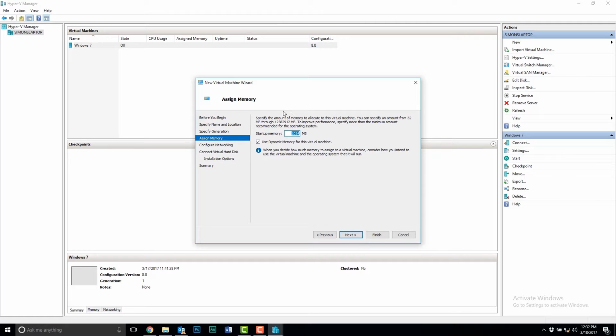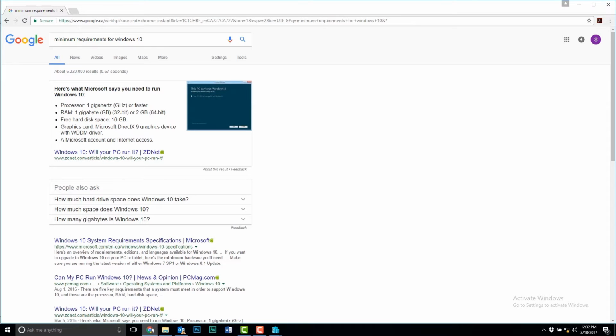Now when it comes to memory, this is my favorite feature on Hyper-V, the fact that we can have dynamic memory for a virtual machine, because especially with this example, like I said, if we're rendering video, rendering requires a lot of RAM, and I'm going to use 24 gigs out of the 32 gigs. The reason why I'm going to be using 24 is when it comes to Windows 10, which is running in the background, we only need 1 gig of RAM. In terms of processor, 1 gig, so we don't need a lot.